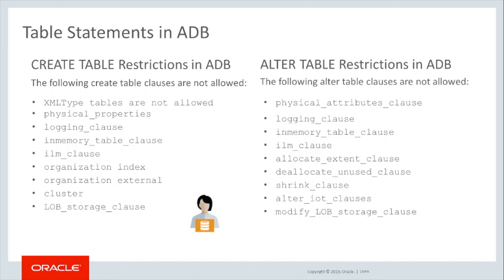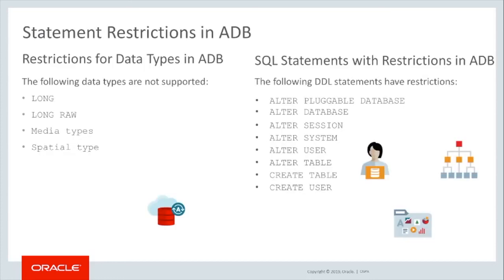The create table and the alter table statements have clauses that are not allowed. Most of the clauses relate to storage and index management, as these are automatically managed by ADB. If your database application uses any of these clauses, they will not work and need to be modified. Several data types are not supported in ADB, including long raw, media types, and spatial. This is a point-in-time restriction and may change at any time. Several alter statements and create user statements are restricted as well. Please refer to the list on this slide.